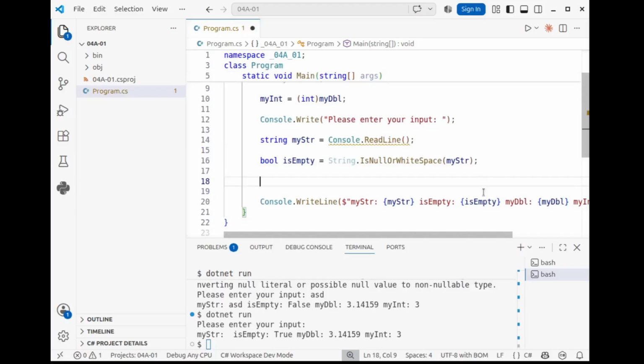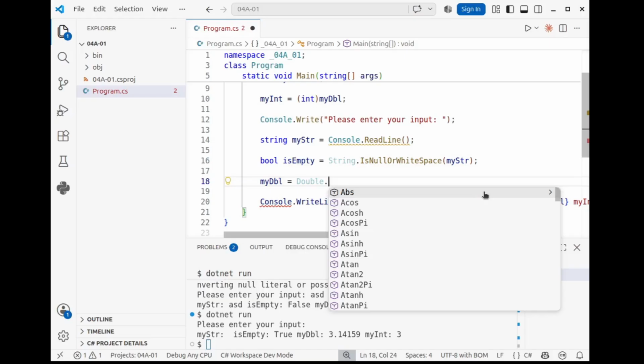So we looked at this earlier. We said in the third example, we did something similar to this. My double equals to, I think it was double dot parse.